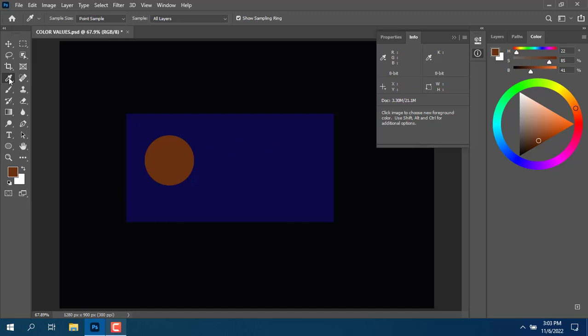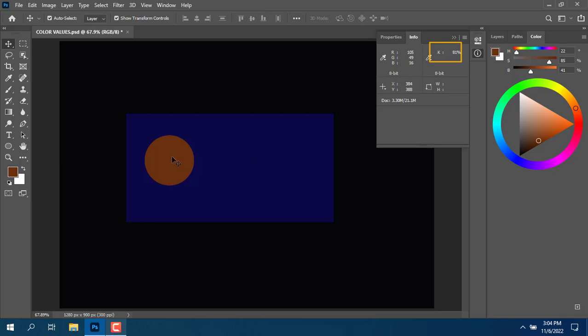Right now let us click on the eyedropper tool, and let us hover on the screen over this portion of the rectangle with our mouse, and you can clearly see the K value here. As I hover over the portion of the rectangle, look at the K value right here. You see it is 95%. Okay, now let us take the mouse towards the circle, like in the middle here.